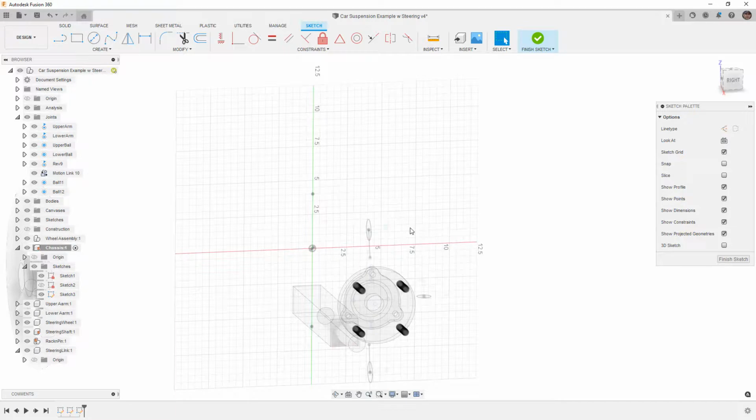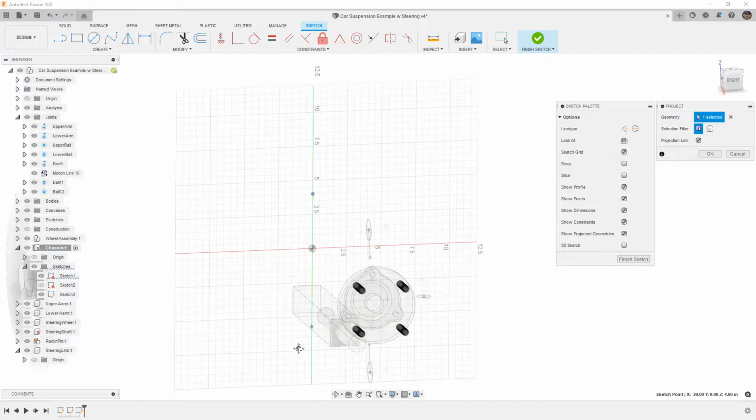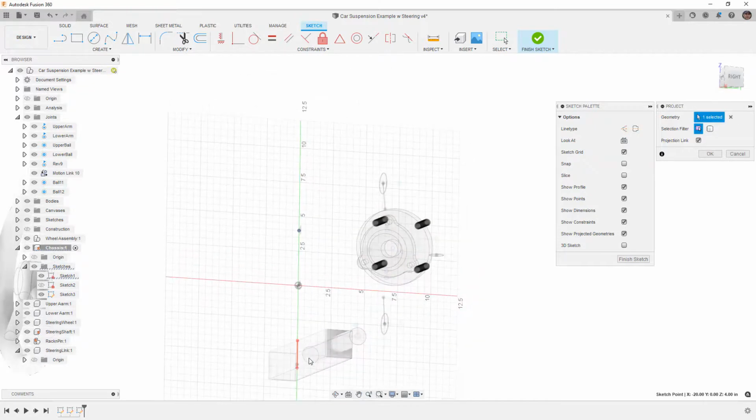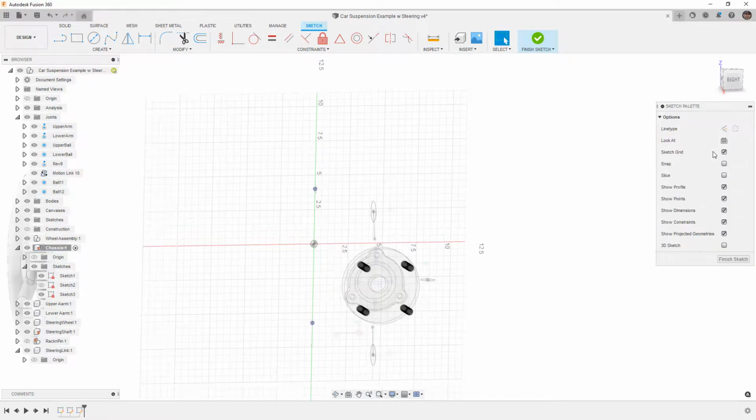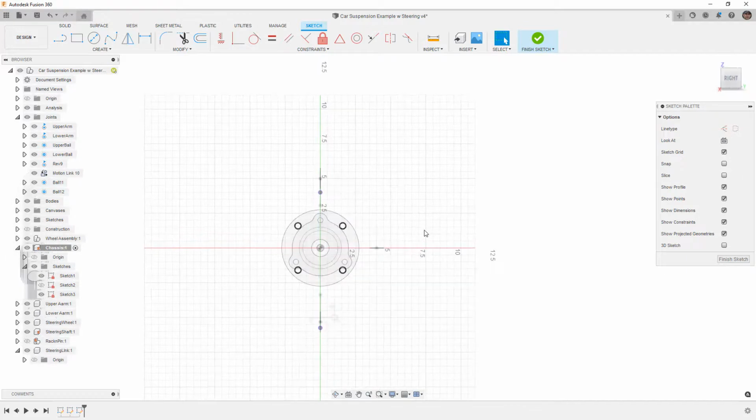That doesn't mean that's how it has to be. If you create an axis in 3 dimensions, it'll work just fine. But again, just for simplicity's sake, we are going to do this only looking at the axis in the YZ plane. So I'm going to use P on the keyboard to project those 2 points that we already created. And if anything's in the way, we can always hide the rack and pinion just to get rid of it, because I want to bring this point in, and I'm going to say OK. Next, what I'm going to do is create a line.